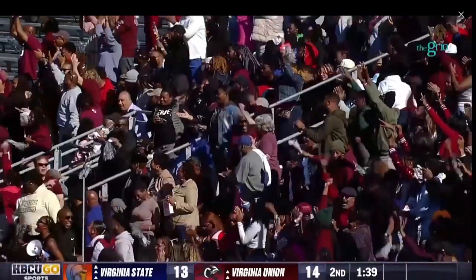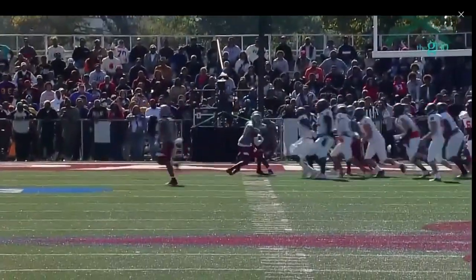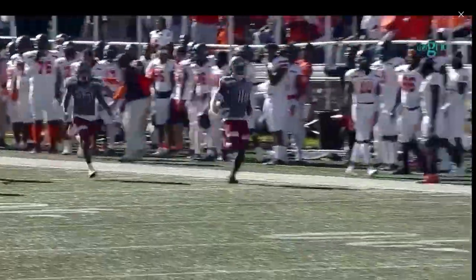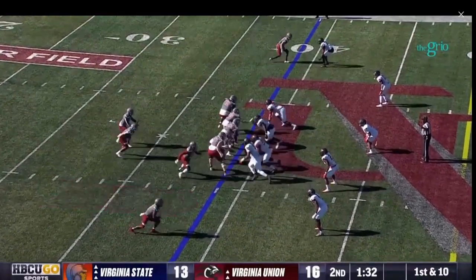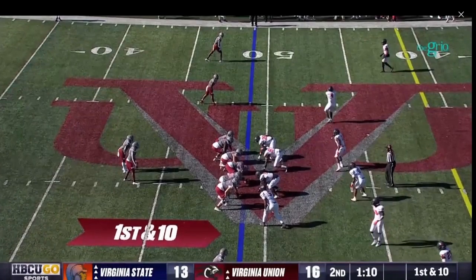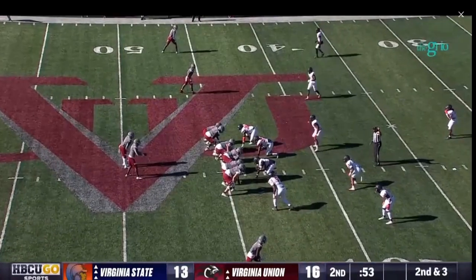That's a huge play. On the last field goal play, big-time play by Virginia Union's special teams — Ephraim Moore is the man that returned it, but Larry Hackey is the man that blocked it. What a presence of mind by Moore — came one way, reversed field back the other way, then had enough gas in the tank. Reed going the other way, a throw and a catch to Larry Hackey fresh off his block. From the 49 on first down, Jada Byers slithers.